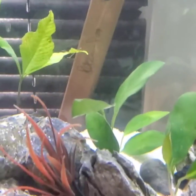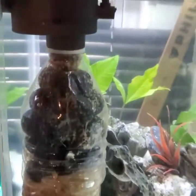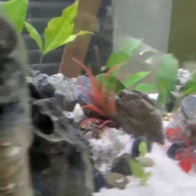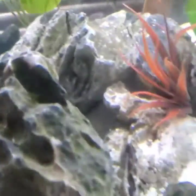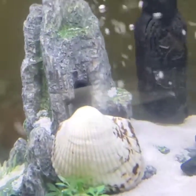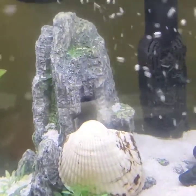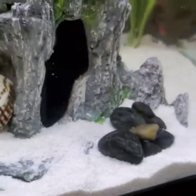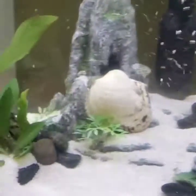Off of that corner there, maybe two or three more plants in that back section. This is only in here for now to help create a better pH and maybe some smaller plants coming out and around like this. I just love this cave so much because fish can go into the hole, pop out through the top, head out to the back, and behind this plastic cave rock thing there's another hole — you can kind of see it. They can enter there, come through the bottom, and come out here. There are just so many options where they can hide, relax, and be safe.